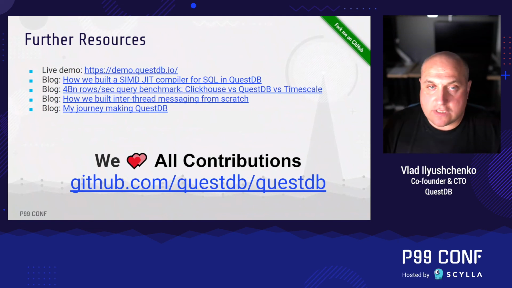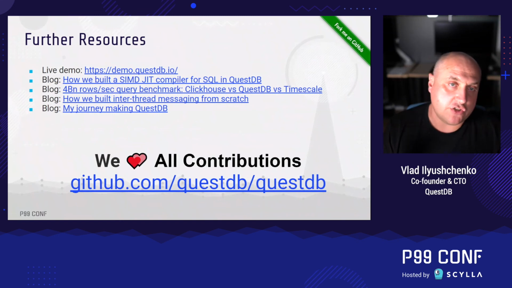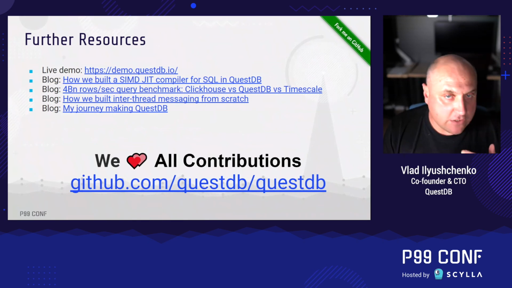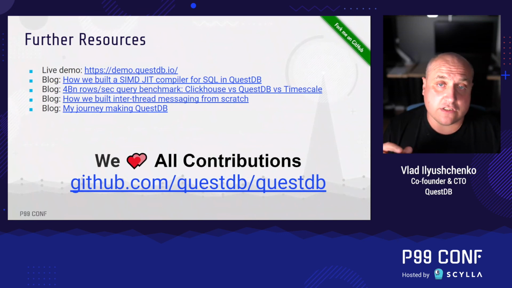So this is the end of my talk. I would encourage you to, as I mentioned, check the demo. It's publicly available. It's freehand queries. You can run any queries you want to see what works, what doesn't, filters or other things. We have a fairly detailed write-up on the JIT itself and SIMD, how that's built. We also have a comparison of this filter execution versus competition, so check it out. You can Google any title on the slide and you'll find it.